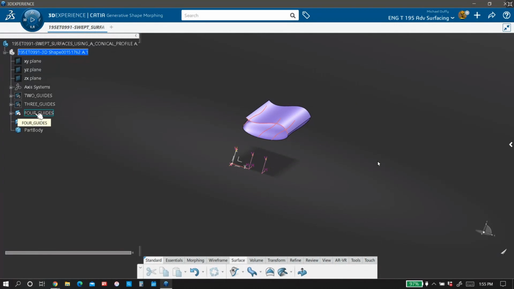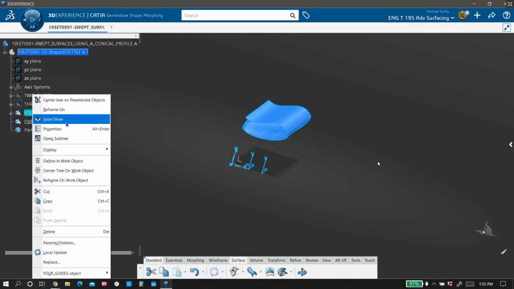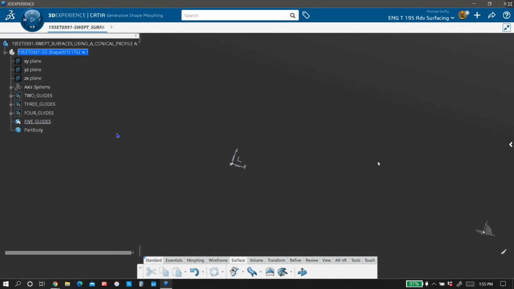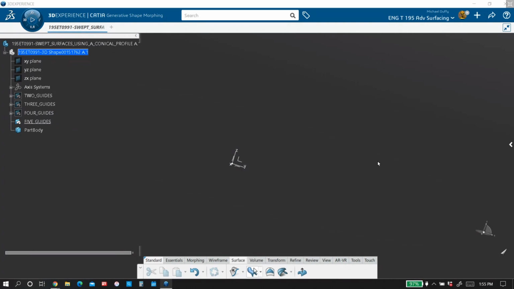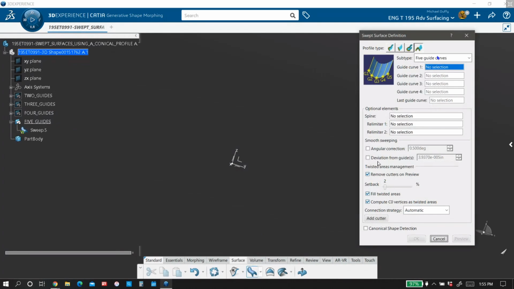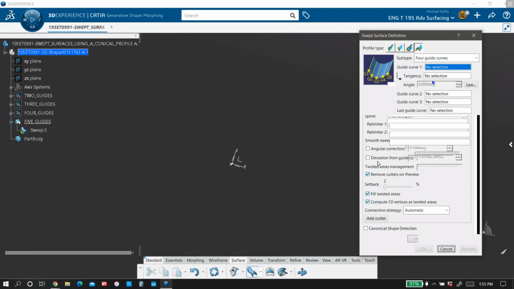Alright, let's see, I'll just hide this whole thing. Okay, so four guides.